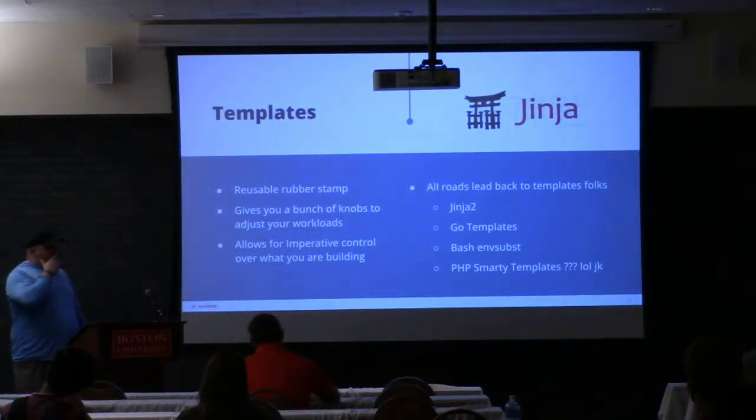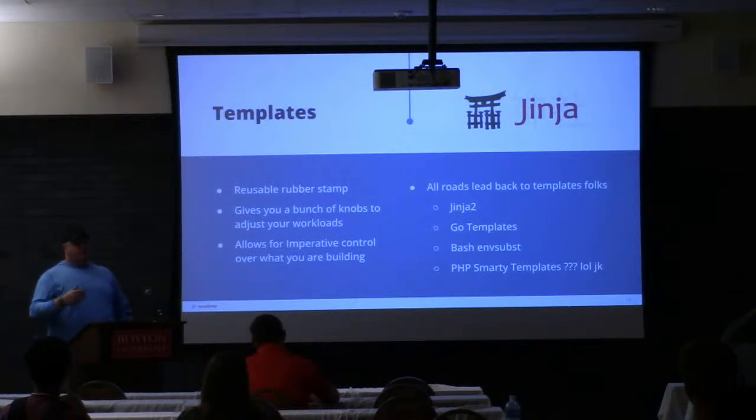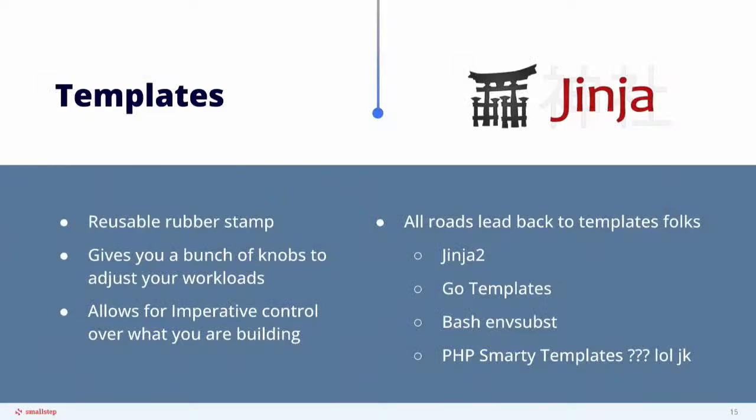So really, I feel like honestly, templates. If you're not using templates for your infrastructure, all roads kind of lead back to them, especially doing things over and over and over again. It's a reusable rubber stamp. Gives you all the knobs. I built a HashiCorp Nomad cluster for work, and I use the same Jinja 2 template for the control servers, for the compute servers, and for some ephemeral servers. And it's just based on tagging that I'm feeding in with Pulumi. I'm able to generate a huge cluster very quickly with one template.